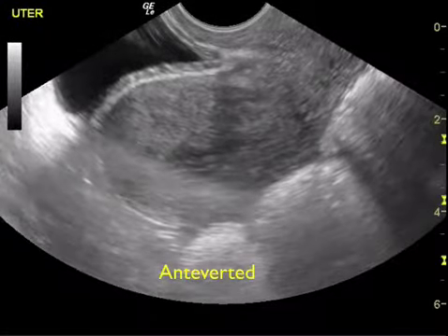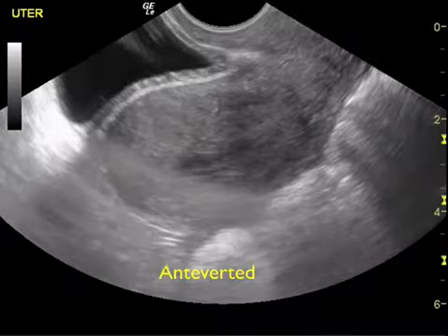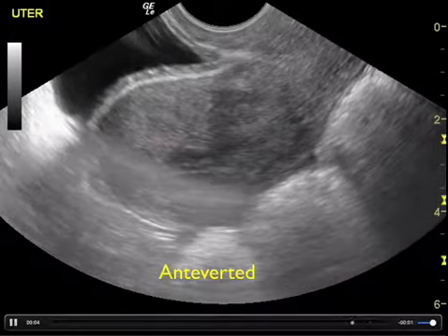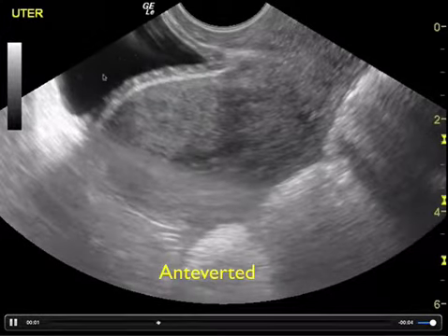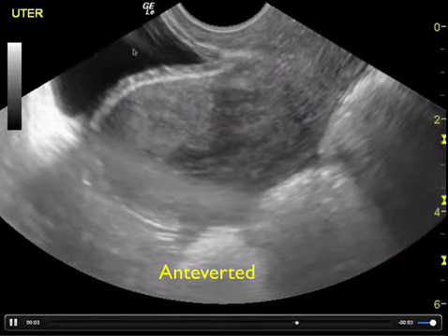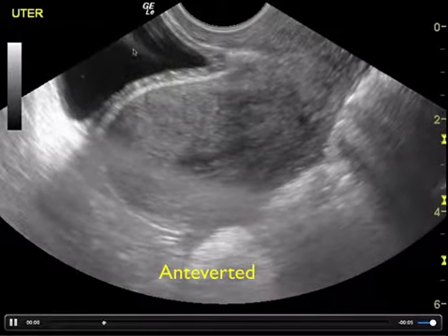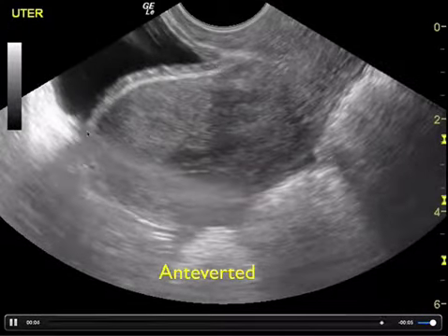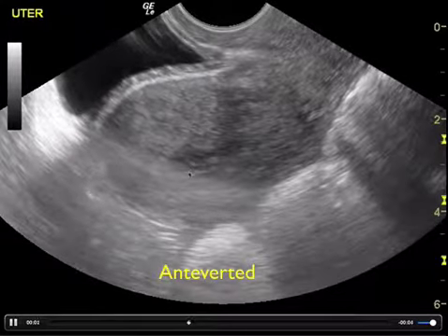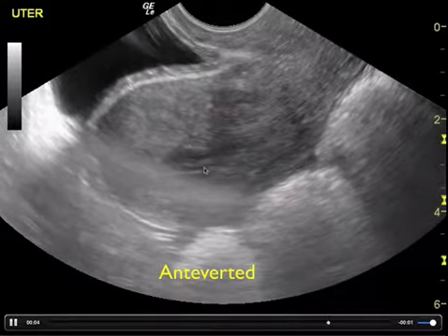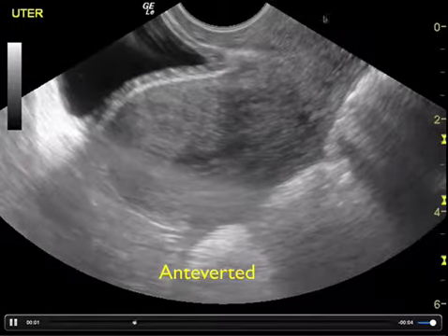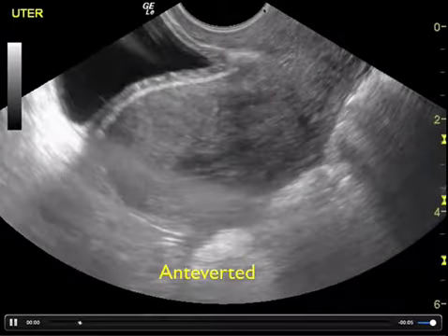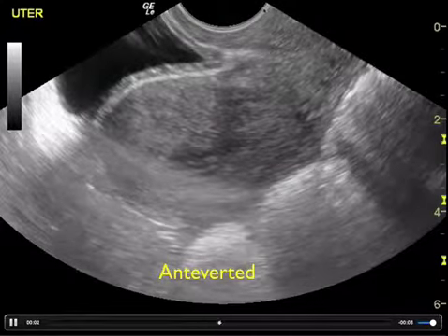This is what a typical uterus may look like on transvaginal ultrasound. The bladder will be hypoechoic and anterior. And posterior to that, we will see the fundus of the uterus. Next, we will identify the endometrial stripe, and most posterior, we will find the cervix, which will be right next to the probe in position.